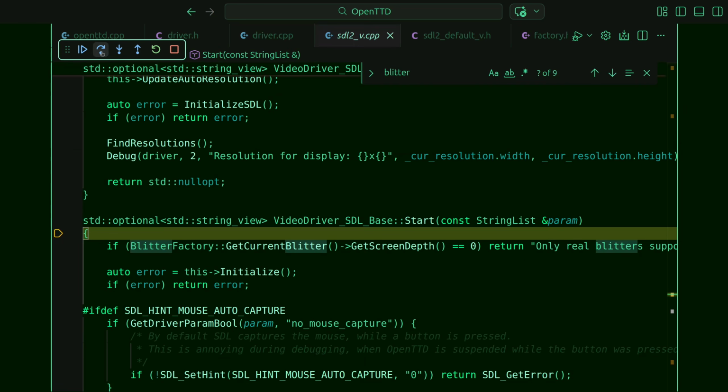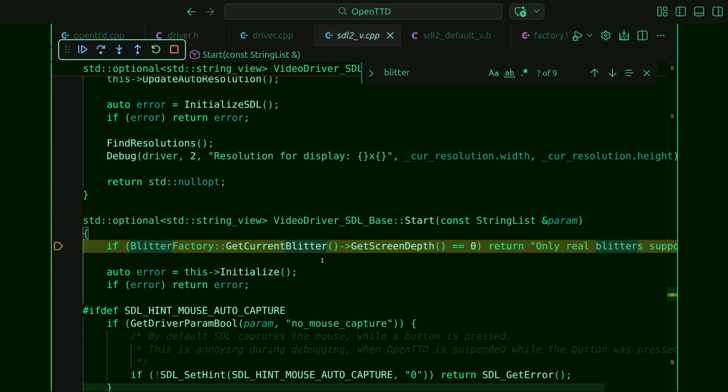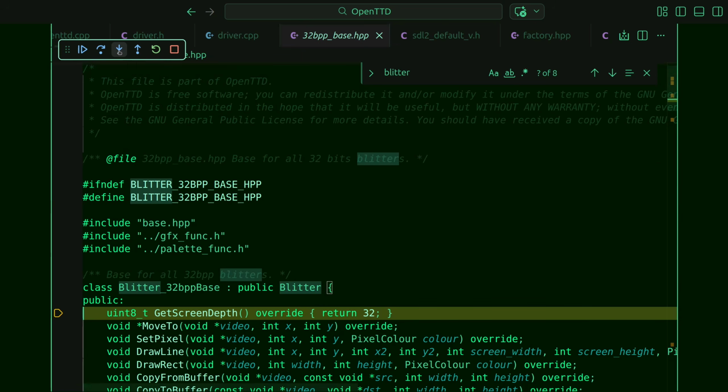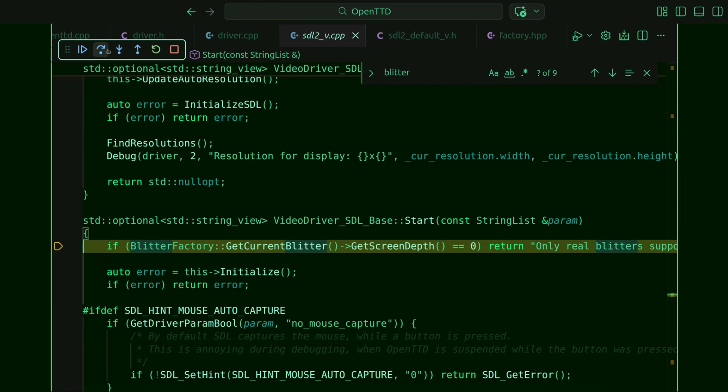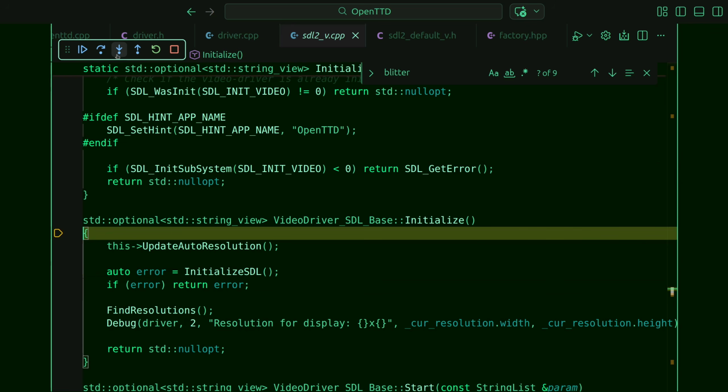Let's see. So we check the current blitter and check the screen depth. That would be interesting to check. What's the screen depth here? Oh, okay. So it's like 32 bits. It's fine. If for some reason it's 0, then it's probably not a real blitter as the comment suggests. And then we just initialize the driver.